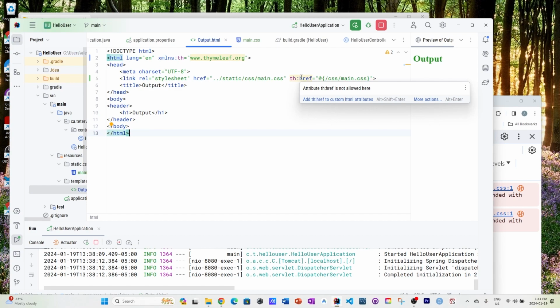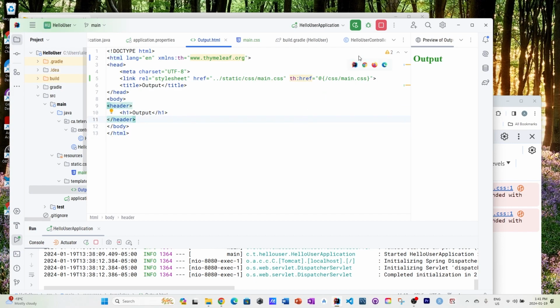Attribute not allowed here. Why is it not allowed here? XML namespace. Ignore it for now, okay?